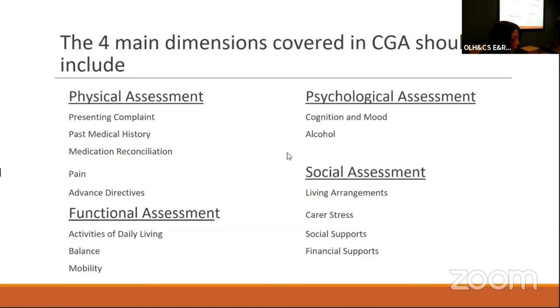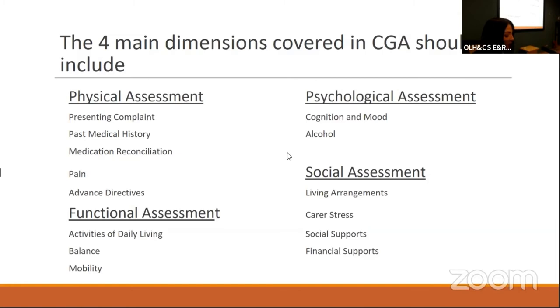We've talked a lot about balance, and again, it's important to take an in-depth history, as often older people may not report a fall if they haven't sustained any injury. They may not even talk about it as being a fall, and you often hear older people saying, no, I didn't fall, I just slipped, or I eased myself down onto the floor. To us that's a fall. And again, just questions about, do they ever get dizzy when they stand up?